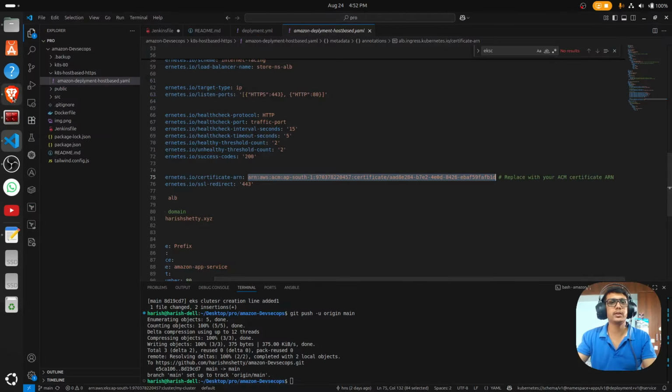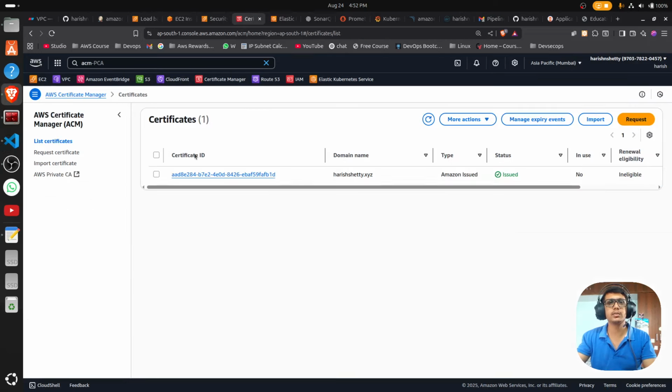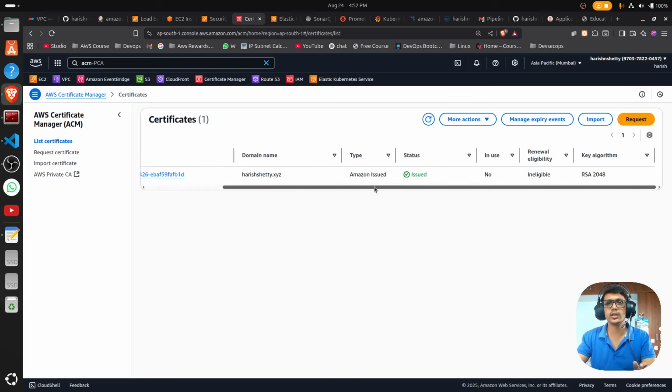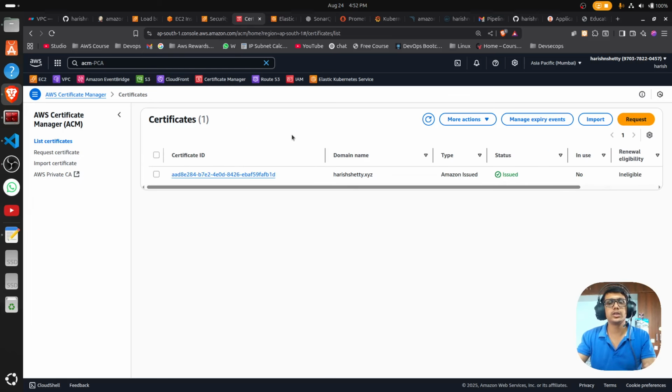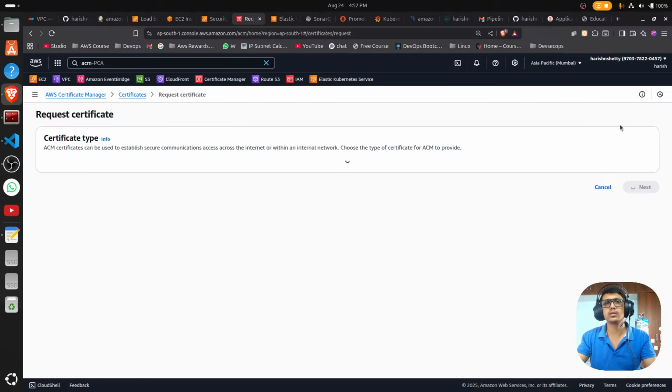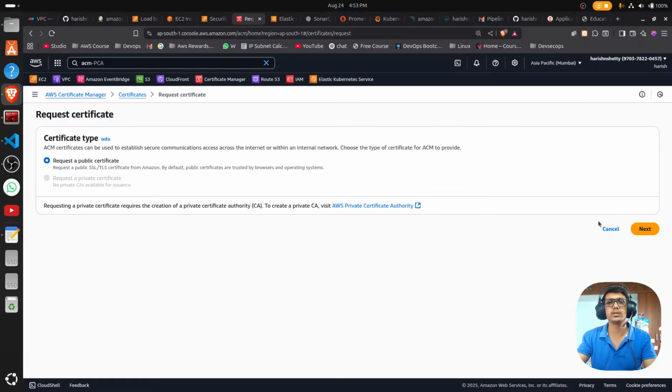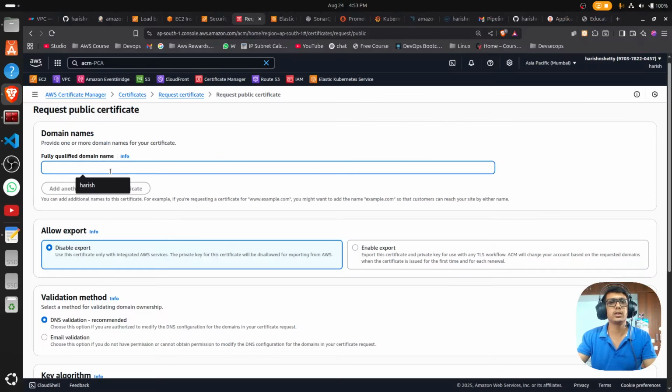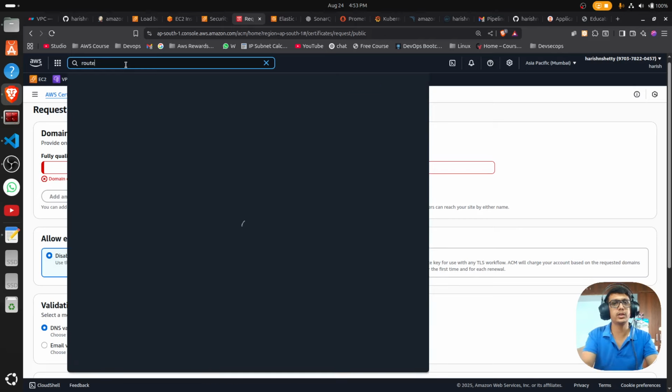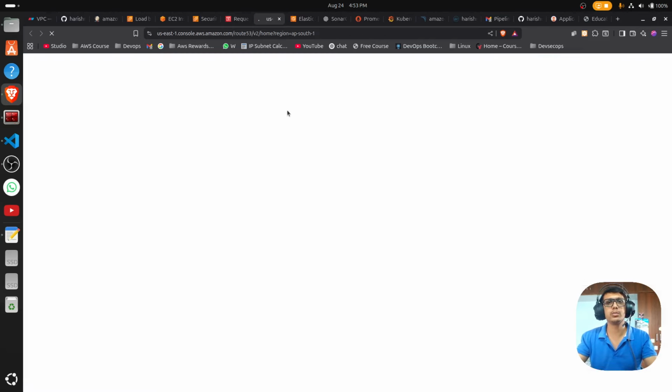Now for the certificate, go to your ACM here. What I said previously, those who don't have a domain, don't do this step. Okay, what I told you in the last 5 minutes is enough to watch. If you need the knowledge, you can see it. Go to the certificate here and click on request, and you will see request a public certificate. Next, give your domain, the one you configured in Route 53, give the same domain name.